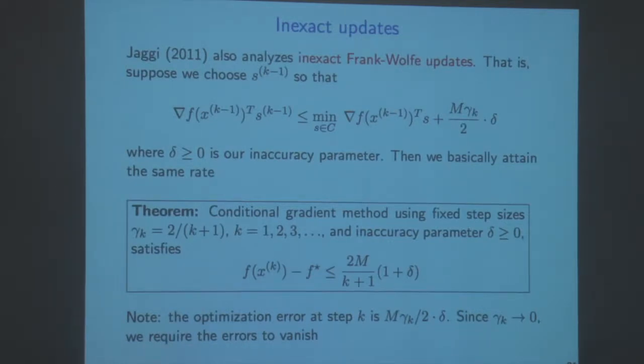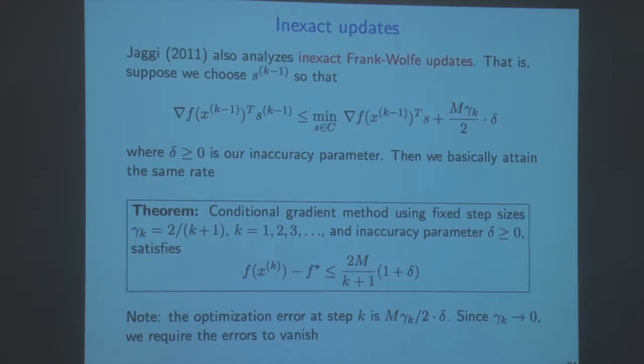Another thing that's nice about Frank-Wolfe is that it's pretty robust in some sense to inexact updates. So we didn't talk about this with the gradient method. I think I gave you a paper in the slides that gives you an analysis of this, but you could ask something like, what happens if instead of applying the true prox operator, I apply some approximate version of it? There's a paper that I told you that you could take a look at that proved that you could still get the right rate under certain conditions on how bad the approximation is.